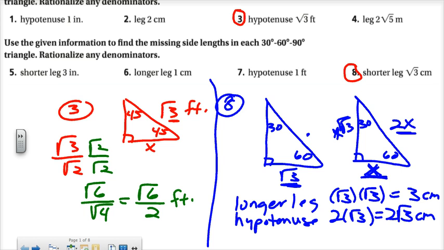So when you get the short side, that will go very, very quickly for the 30, 60, 90 triangles, because again, the relationship there is short side multiplied by the square root of 3 to get the long side, and multiplied by 2 to get the hypotenuse. Now this section, as we talked about in class, this little piece here, is very important for what we needed to do in the next problems.